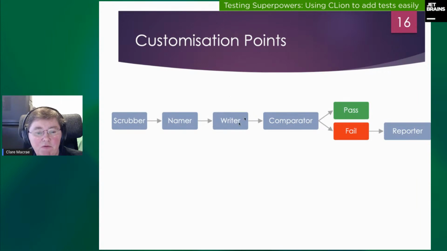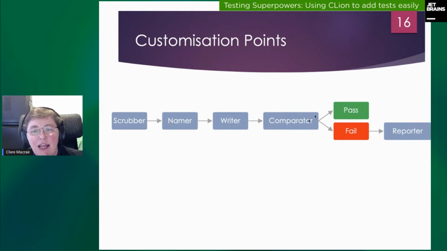You can customize the writing to disk, which you would need to do if it was a non-text file. And you can customize the comparison operation, which you would want to do if it was an image file, to allow some tolerance on the comparison.